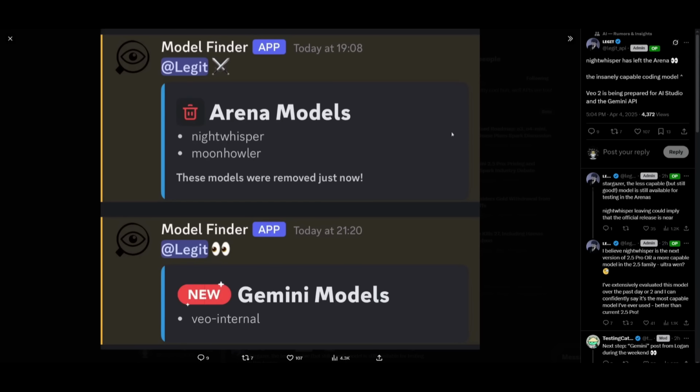But something cool that this user Light has found out is that there is a new Gemini model via internal that was actually added. Now, this is something, a bot that I'm going to be adding to my private Discord, which is why you should definitely join. So this way you can stay up to date on what is happening in terms of new models. But this is why I stated that this new Nightwhisper model could be a Gemini VO model, but who knows? There are so many possibilities, and we truly don't know what's actually going to be releasing this month.